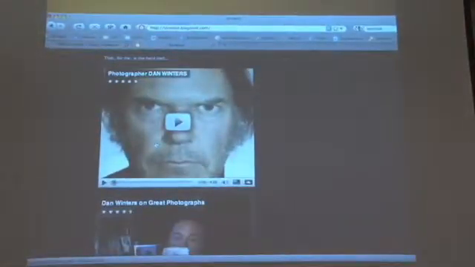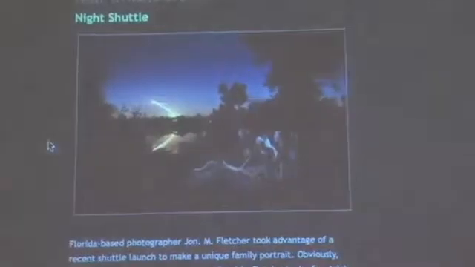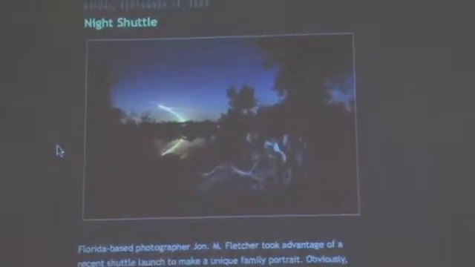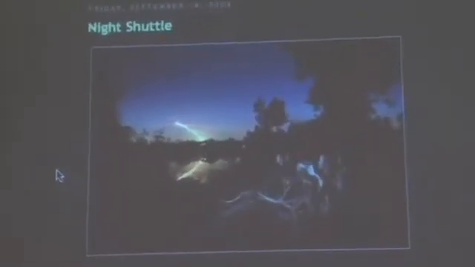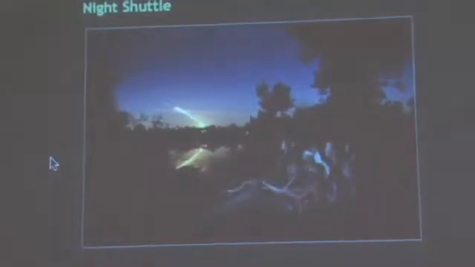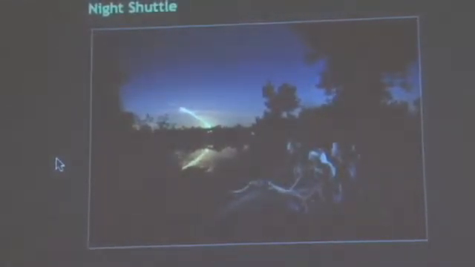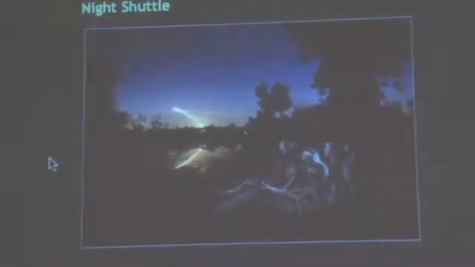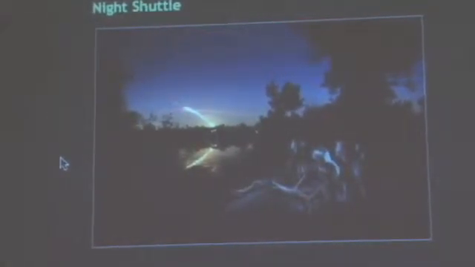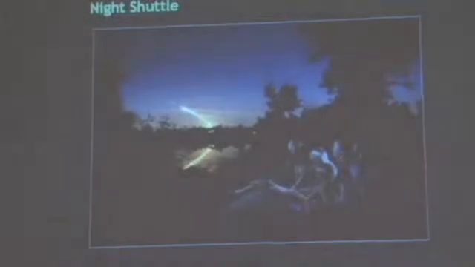So that one's a YouTube video, so it's not terribly great, but just photos that you would not normally expect. Oh, come on, give me one. So something like this, for example. This one is pretty neat, of the shuttle taking off back in September 18th, it looks like, and how these people have taken photos that look like this using just a couple of off-camera flashes and their digital camera. This is something that's very neat and definitely worth exploring.